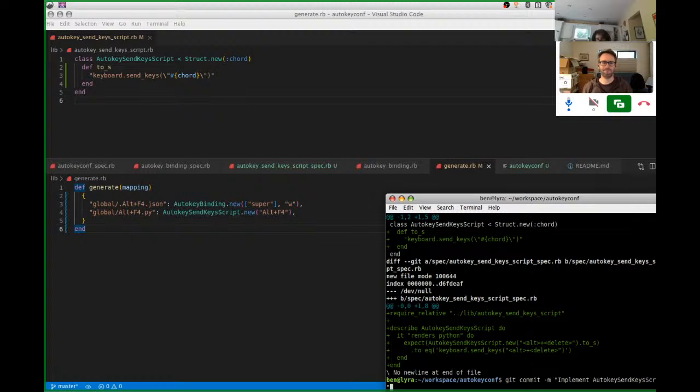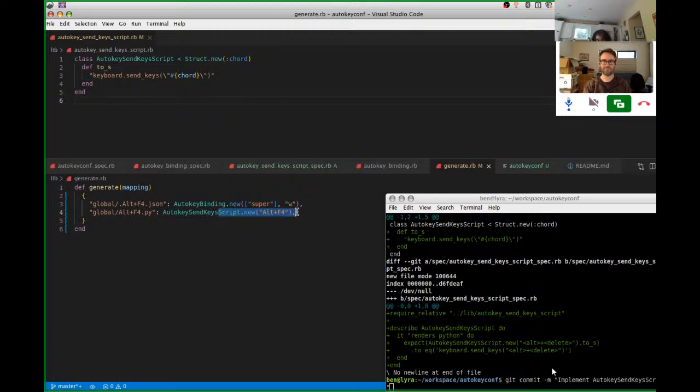So, yeah, I mean, okay, so there's one thing about this code that makes me slightly uncomfortable, which is that Autokey has this very special syntax for the send keys function, right? Where you have to like put modifier keys in like angle brackets and the plus. Yeah. And oh, really? Oh, so we're definitely, for example, doing it wrong here in generate.